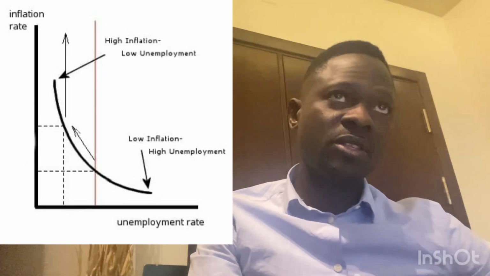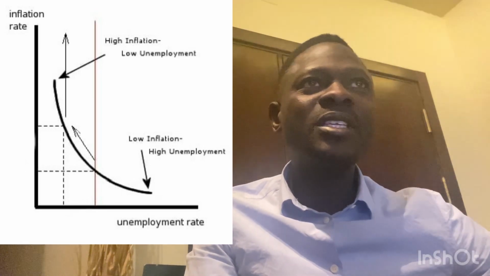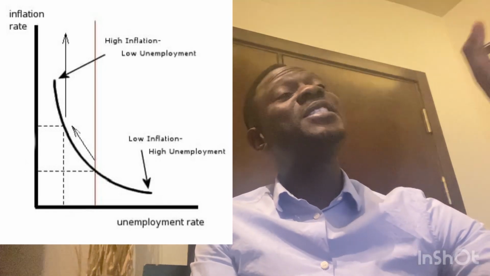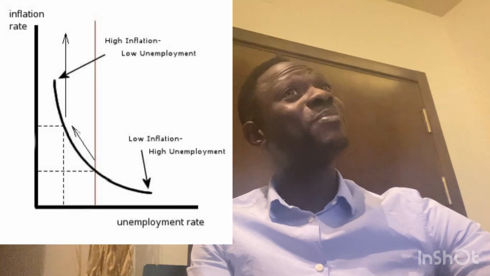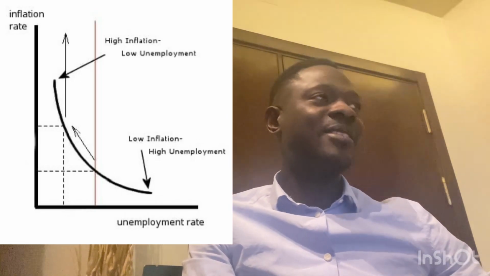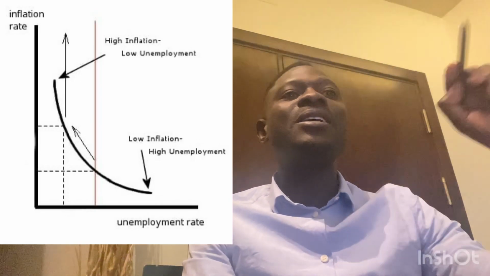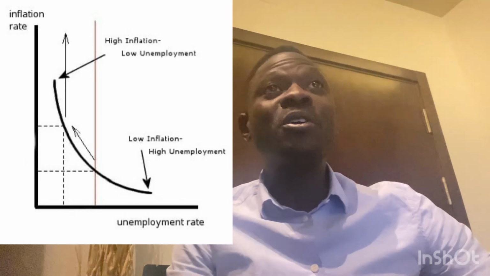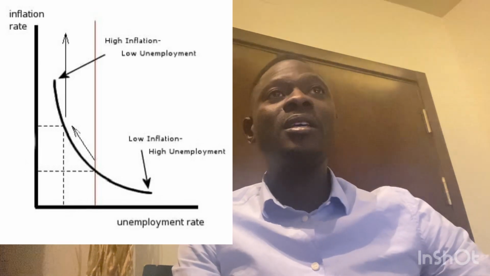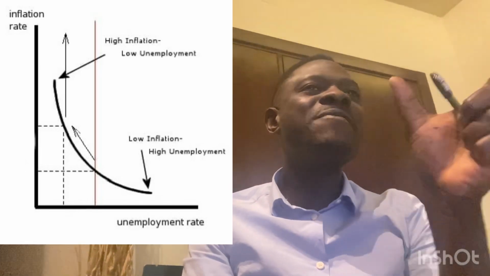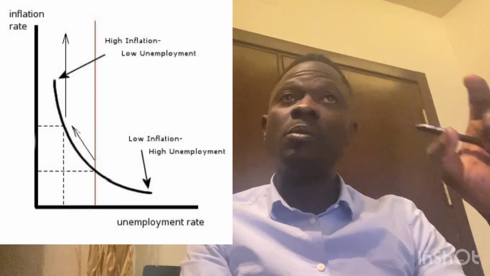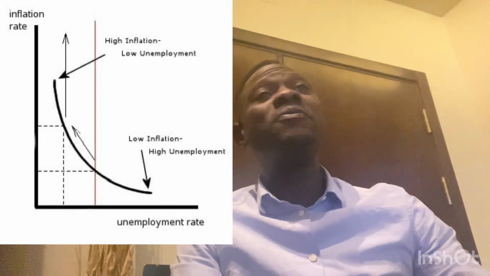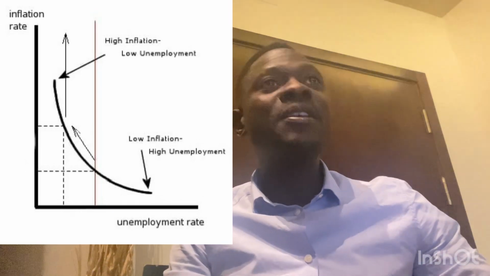If there is a rise in inflation rate, government can reduce it by cutting spending. If government cuts spending, aggregate demand within the economy would fall, and unemployment would rise, because it leads to cyclical unemployment or recession. Cyclical unemployment or recession means people do not have jobs, and if people do not have jobs, prices will fall. So there's always an inverse relationship between inflation and unemployment. If unemployment is increasing, inflation will fall. If employment is increasing, inflation would rise.